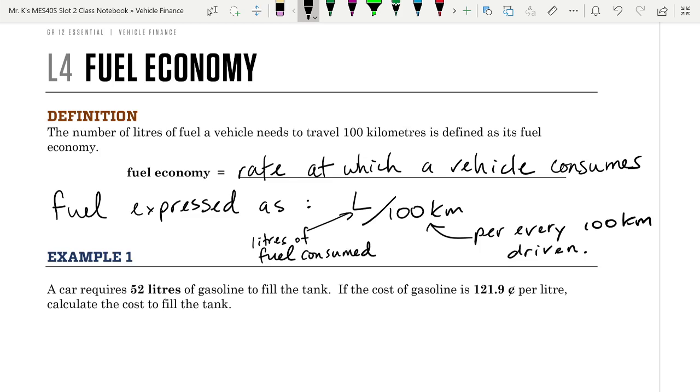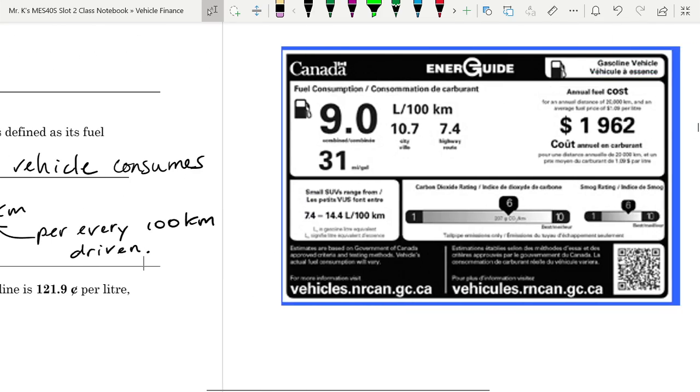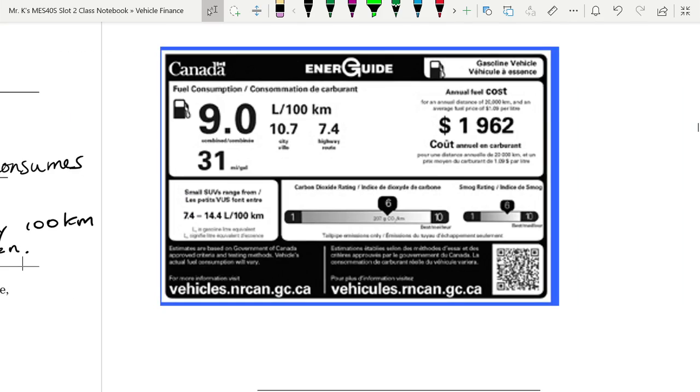This number, this ratio number, is always printed on one of the stickers that'll be on one of the windows or the windshield of a brand new vehicle. In fact, it is the law that every appliance you buy that consumes a significant amount of electricity or fuel, whatever it runs on, if it's consuming energy, the Canadian Department of Energy and Natural Resources has made it law that it has to have a sticker on it. You've probably seen stickers like this. You've maybe talked about stickers like this in other courses, like for example in grade 9 or 10 science. When you're talking about energy consumption, you might have looked at a sticker like this.